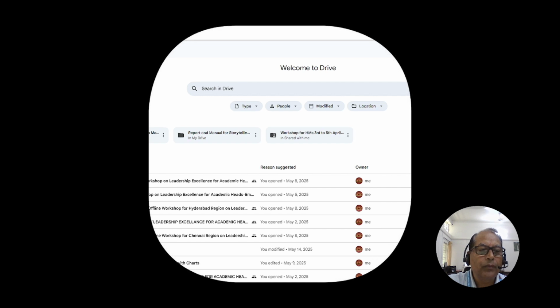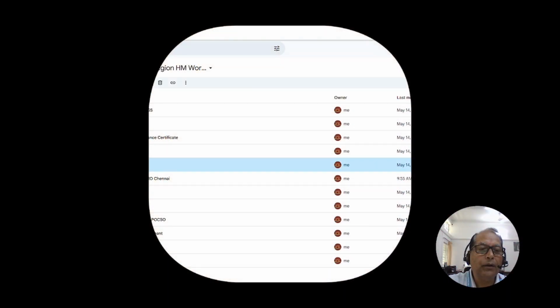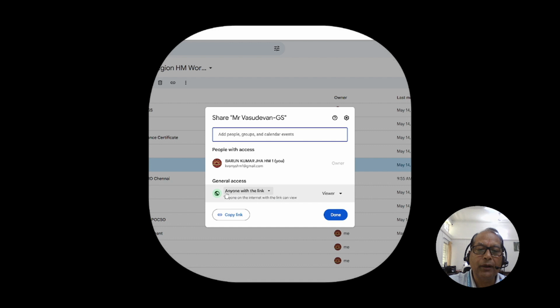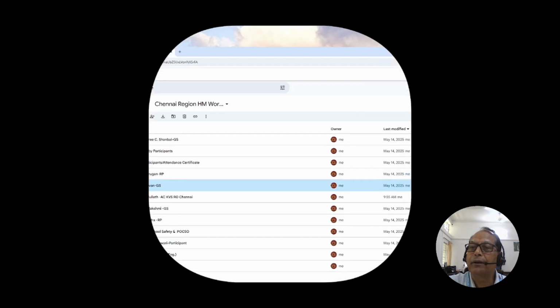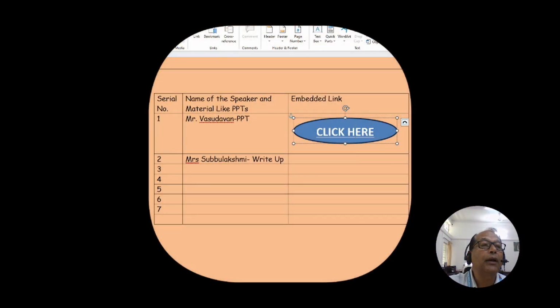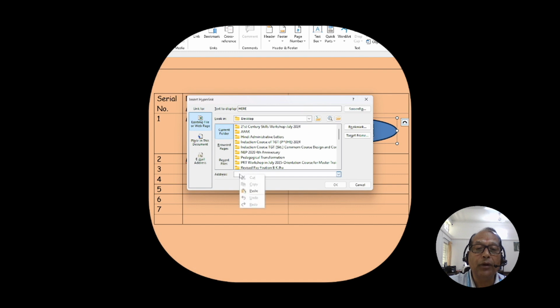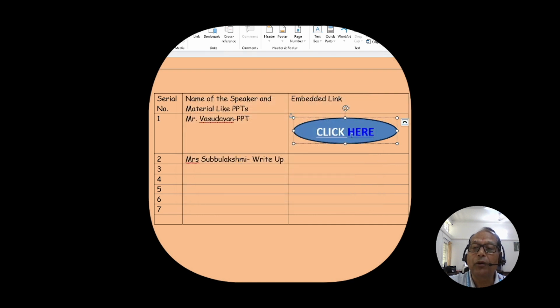I am opening this Google Drive link, and for the file which you want, you have to generate a link. I will make it shared and ensure that it is accessible to everyone with the link, anyone with the link. So copy link, okay, and then again we go to Insert Link, paste it in the current folder field and click OK. So now it is here.